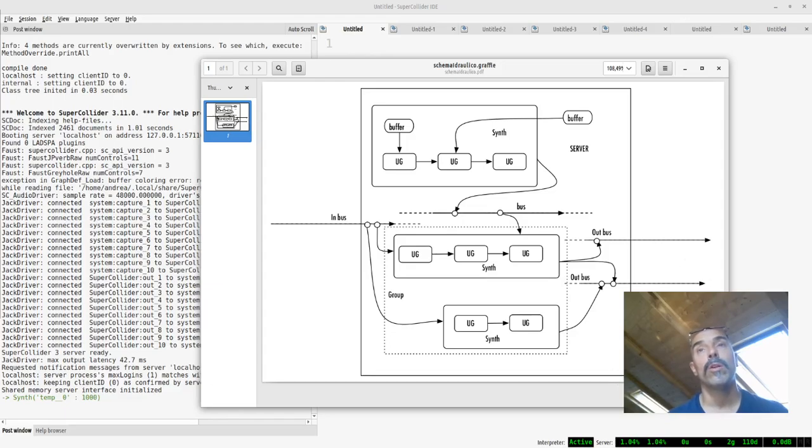So now we know that we are controlling synths that here are not represented, but that can be represented as a project to be stored into an archive.